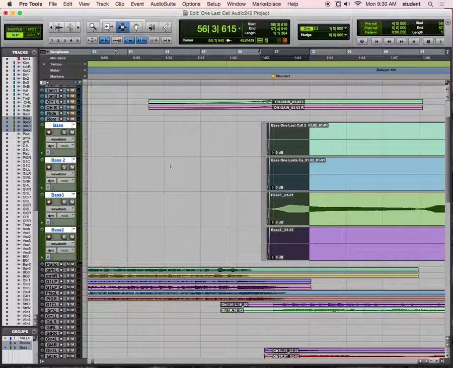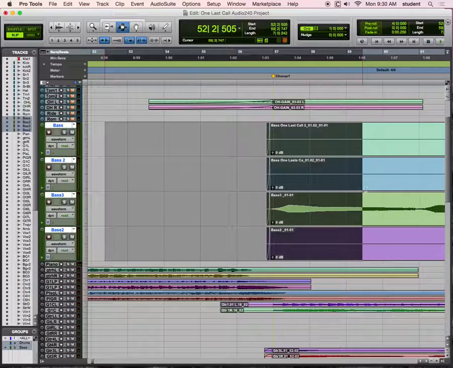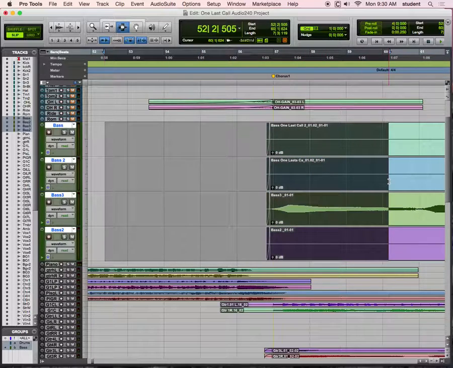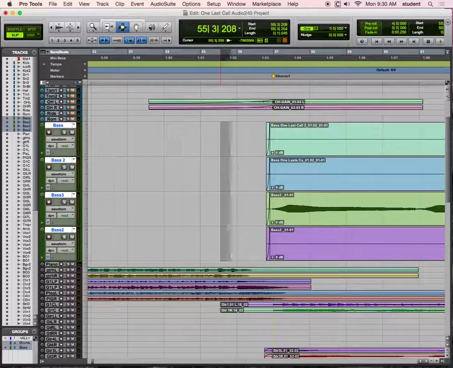So check this out. If I started here, and I pull it all the way over here, it's only going to fade from the beginning of the clip to where it stops in the clip, but it's not going to do anything over here. So if I did the Command F here, see how that worked out? It didn't do anything with the dead space at the end, which makes it kind of fast. All you're looking at is how much space you're covering into the clip.